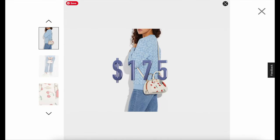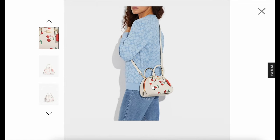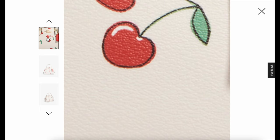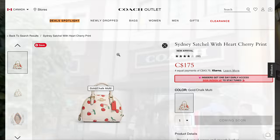I think it looks really cute, very youthful, and I love the little red on the zipper, on top of the chalk. It just adds a little something. It's really cute. But given I'm leaning towards more mature bags nowadays, this might not be at the top of my list, but for my younger self, I would probably be interested in this bag.